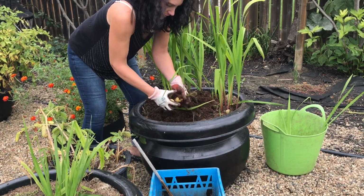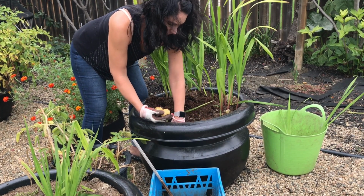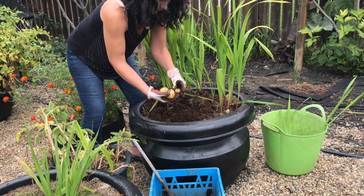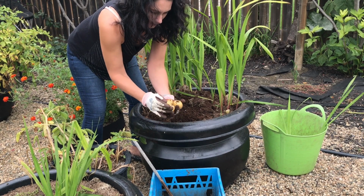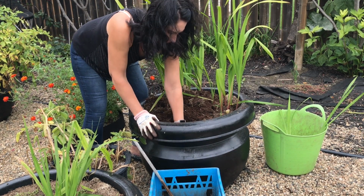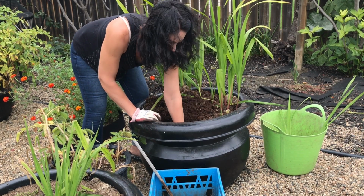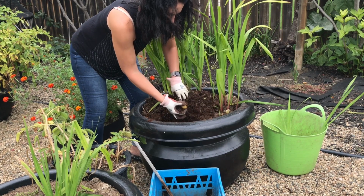When I planted them, I had reached down, I think, kind of between my wrists and my elbow, pushed the potatoes down, the seed potatoes down, and so that's about where I expect most of the potatoes are going to be. There's lots of potatoes here.